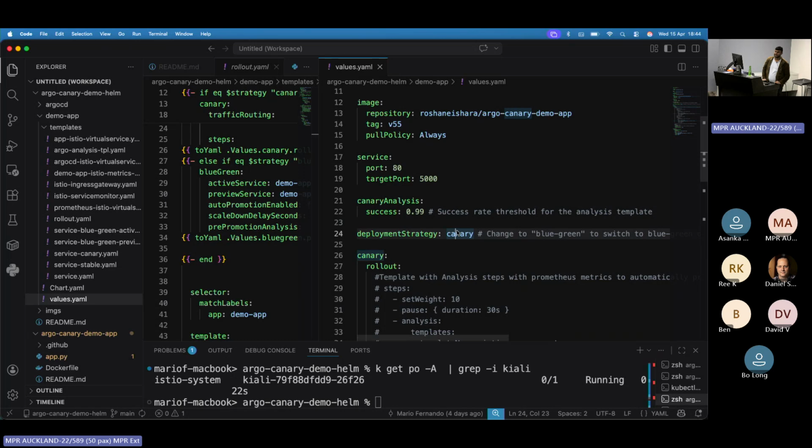What's the difference between the application and this rollout? Do you need both of them, or can you replace the Argo CD application with the Argo rollout instead? So Argo CD is used for GitOps, right? To sync the repository. Yes, it creates the application CRD, right?